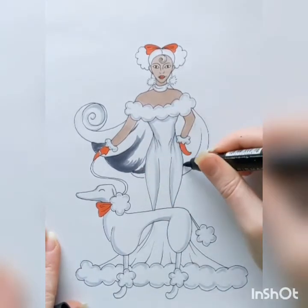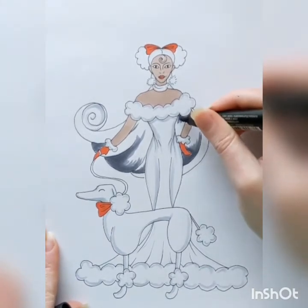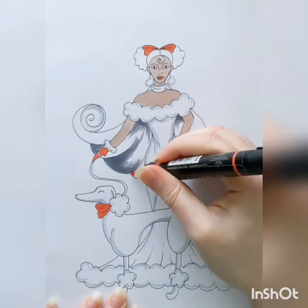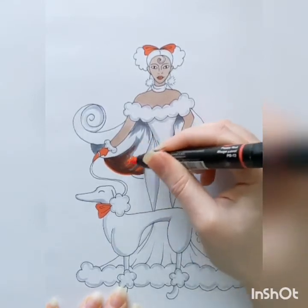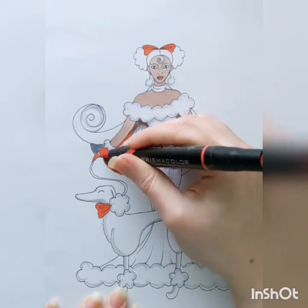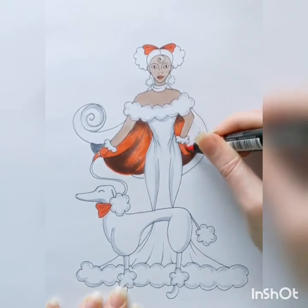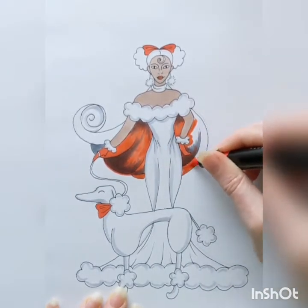Now I'm just adding a little bit more simple shading like I did on the dress, for where there are some ripples in the fabric just so we can tell what's going on. I'm going with a darker gray because I'm going to go over this with another color of marker instead of leaving it white, so I wanted it to show through the other color of ink. I just added some streaks wherever we have the lines for where the fabric is rippling, and now I'm going over this with my bright red as well. I'm making sure to trace around areas like her arm and her dress first so I don't accidentally slip and color into somewhere I don't want the red.